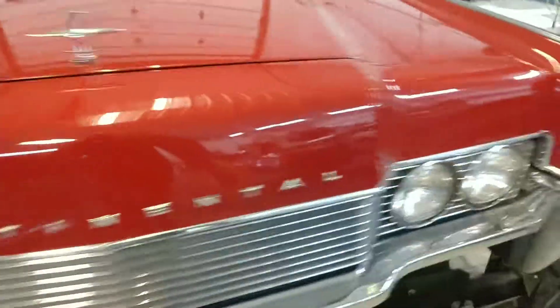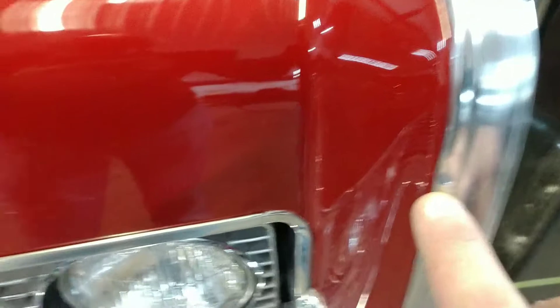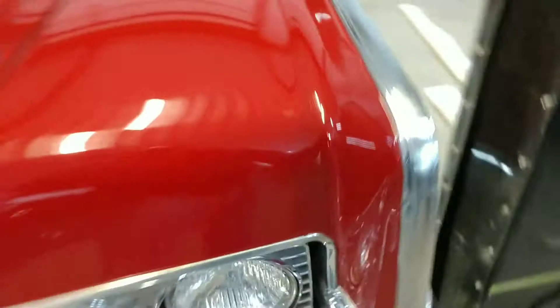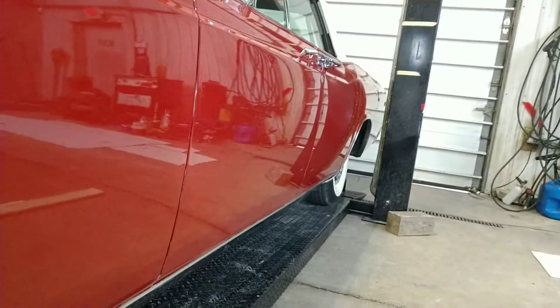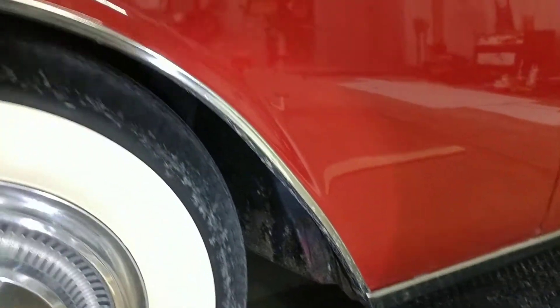The chrome grille looks great. This car is not an auto-dimming headlight car — otherwise it would have a dimmer right here. I do have one small ting right here in the trim — a little stone chip. As we look down this vehicle, I'm very impressed with how straight and flat it is. The wheel well trim looks good, no dents or dings. Hubcaps are really decent, a few little dings in all of them.